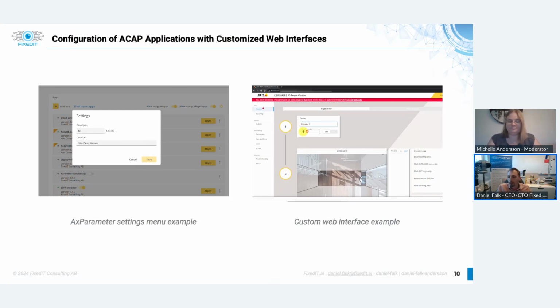And there are also a few different web APIs that you can use to create a web interface in the ACAP. We won't dive into this in this webinar, maybe in a later webinar, but we also have a lot of information available in our learning portal for free, where we compare the different options and help you select the right one for you.